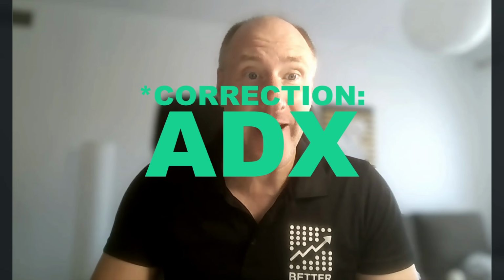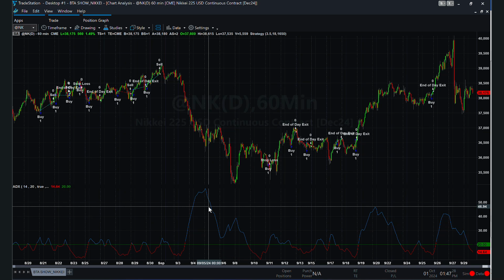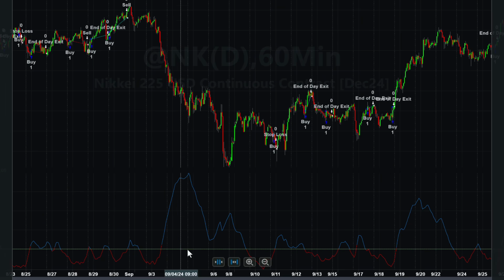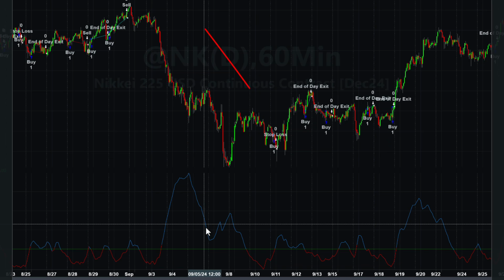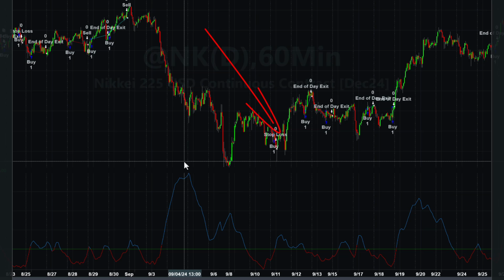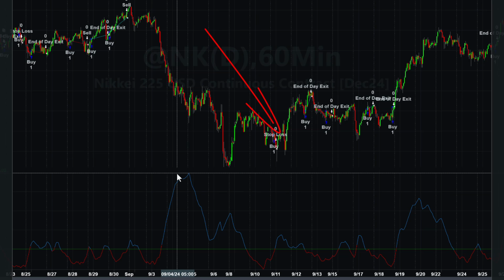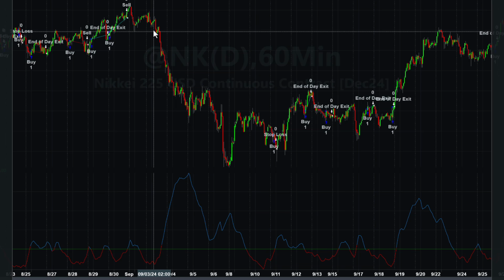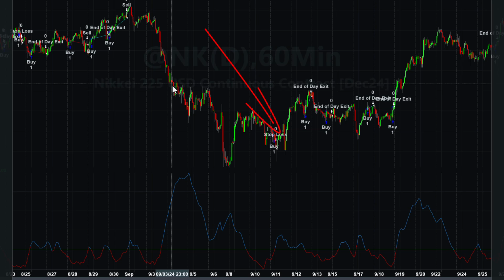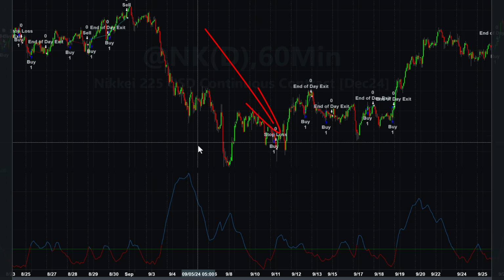And that's why we use ADX. ADX looks like a simple curve indicator, and according to the standard definition, any value above 20, which I'm marking here on the chart, should indicate a strength of the trend. It says nothing about the direction, but as you can see, whenever we cross the level 20, we can obviously see that the current trend is definitely strengthening.